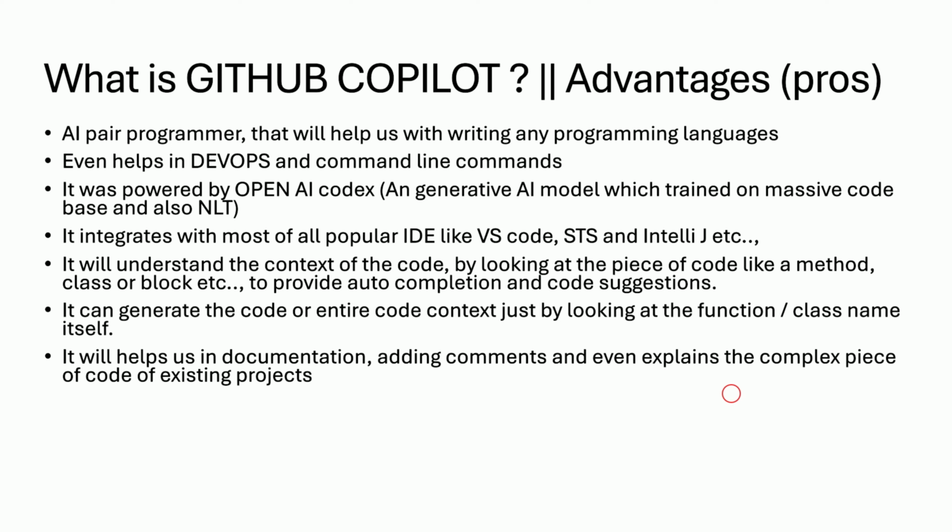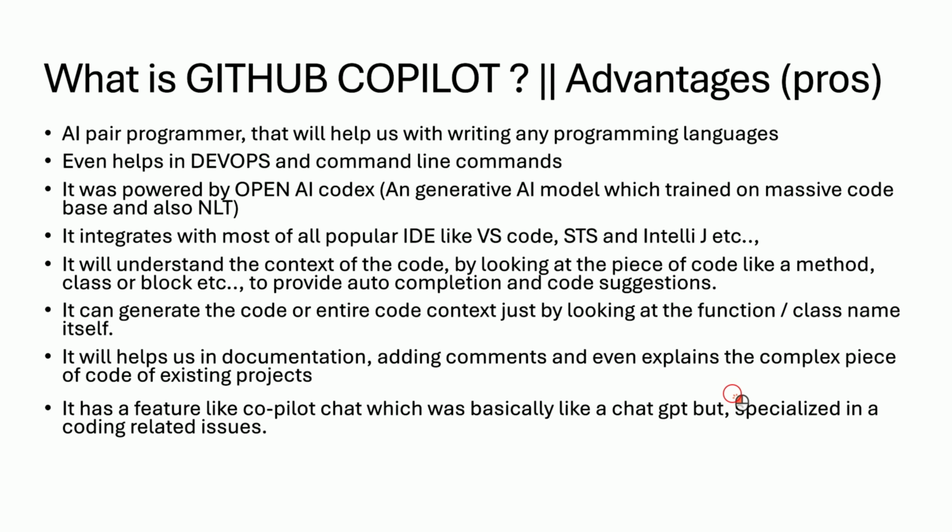In that case, you can leverage this GitHub Copilot feature: take your piece of code and ask your GitHub Copilot, your AI companion or AI pair programmer, what is happening inside. It will provide you the insights: what is happening inside, why this method is used, and what the inputs and outputs are. Line-by-line descriptions and a high-level description, whichever way you want, GitHub Copilot provides.